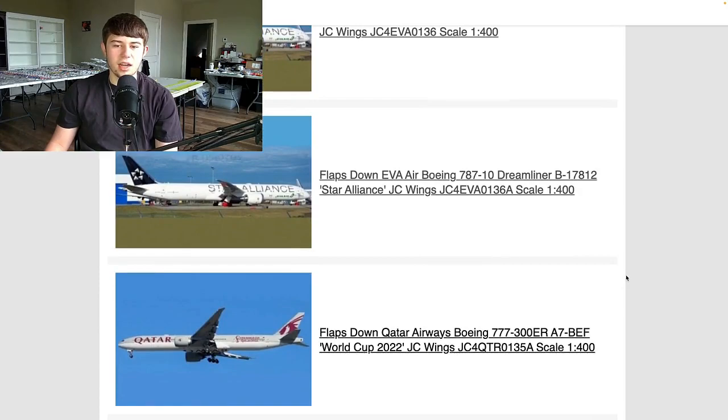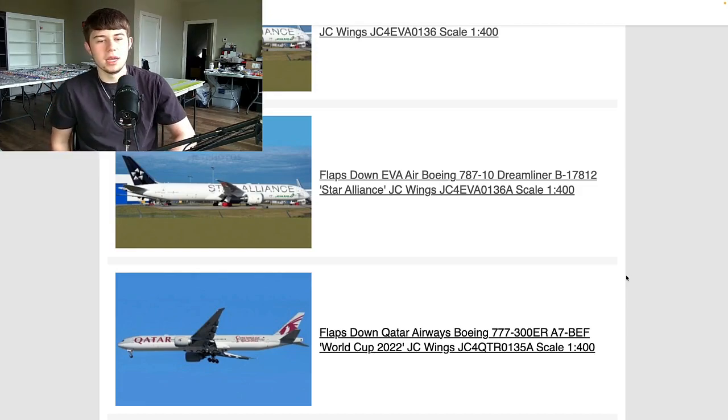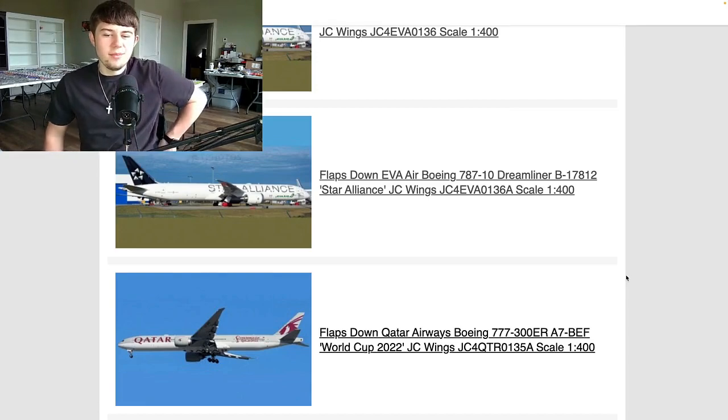And a Qatar Airways Boeing 777-300ER in the World Cup 2022. Now, the amount of these I've seen is ridiculous. I saw one in Miami. I saw the 777-200LR twice in Dallas, which is ridiculous by itself. And I want to say I also saw this sticker at Atlanta too. So I've seen many of these. I unfortunately cannot justify getting it after barely being able to justify getting the normal one, which looks really nice, by the way. But certainly a special aircraft, maybe I'll consider it.